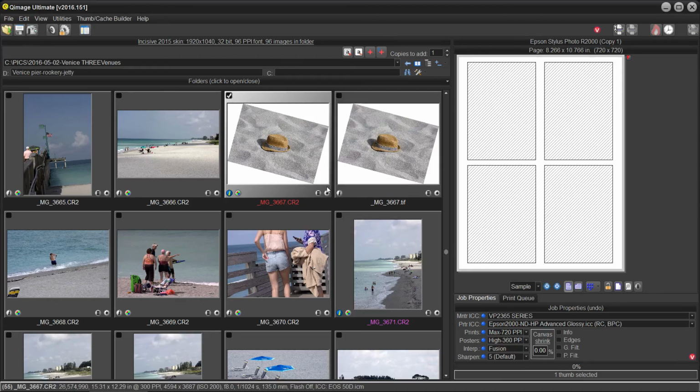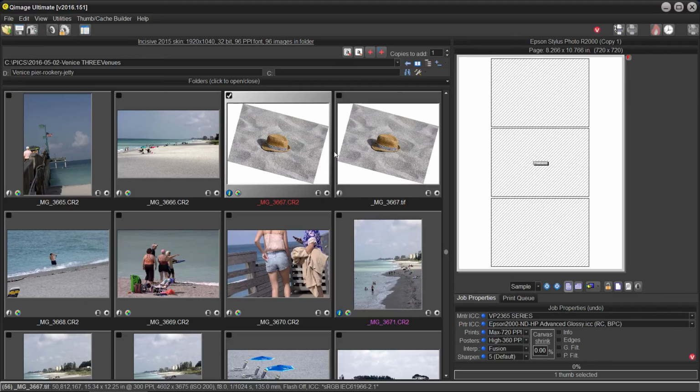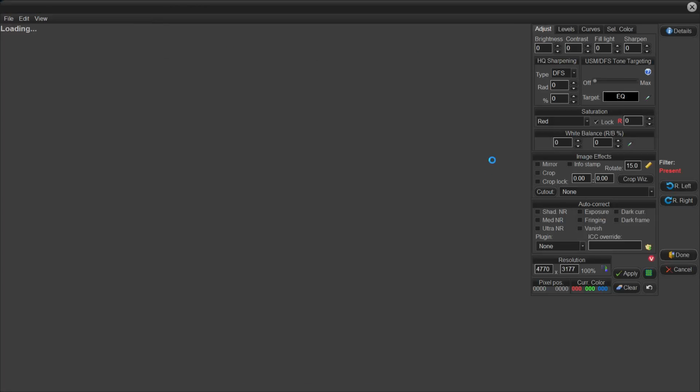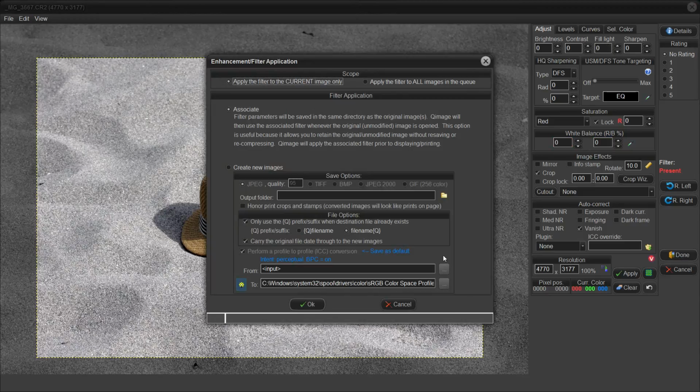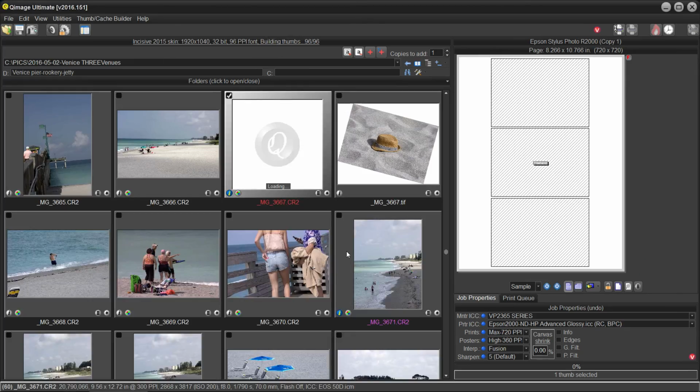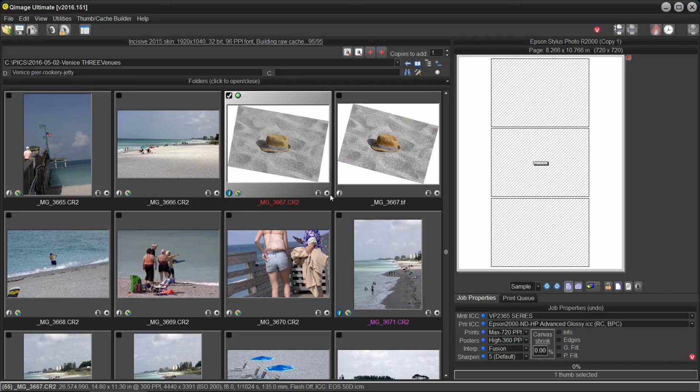But there is a secret to this that you have to know ahead of time. And that is, it won't work unless you come out of optimal space. So to be on the safe side, you click on freehand and you put your image in there, and we'll change this to a 10 if you wish, or a 5. Here's a 10. And we say done. Say okay, and there we are. That's the 15 and that's the 10. But you have to come out of optimal space in order to make it work.